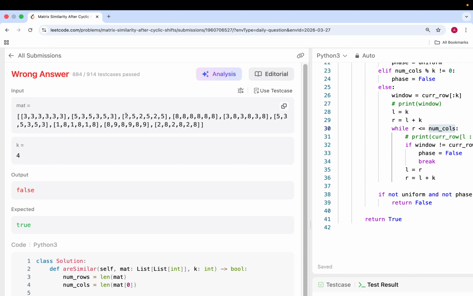1, 2, 3, 4, 1, 2. So yeah, it would have said, oh, this doesn't work because the K value doesn't fit. But if the... Okay. So I think if there exists a phase size that is divisible by the K value... So like in this case, the phase size is 2. Phase size is 1, right? Like the uniform condition. This is 2.